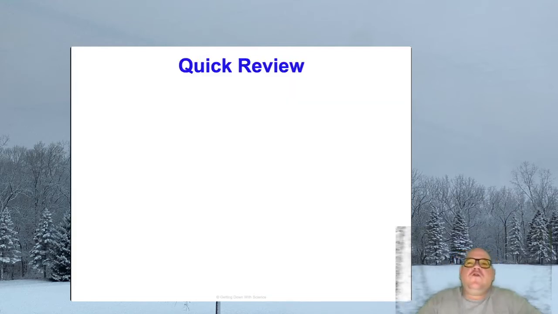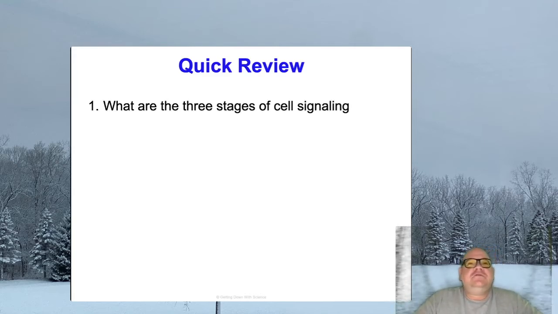All right, let's do a quick review. I want you to type these, okay, just like we did yesterday. Give me those 3 stages. That was a huge theme. So just give me a 1, 2, 3 and hit enter in a minute. Not right now. I'll tell you when to hit enter. Everybody should be opening up the keyboard, okay? So I want the 3 stages of cell signaling. You got to tell me what those are. That was sort of the big opening theme, okay? A lot of you mentioned this in your warm-up question. All right, I'm just looking for 3 words. If you've got it, go ahead and hit enter.